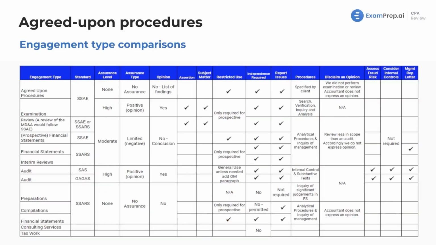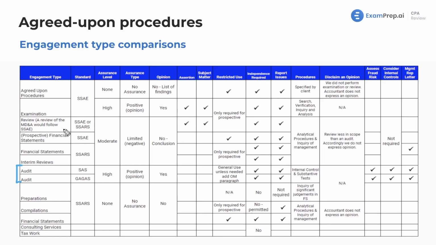Now we've got the big one. We've got a wonderful big graphic here, and we'll see this in a lot of lessons. I'll go over it every time, and if you've seen this in a prior lesson, feel free to skip over, but I don't think it ever hurts to check it out. In this column, we've got the standard that each of these engagements would follow. And as you see, we've got audit broken out twice because you could do a normal audit or you could do a governmental audit.